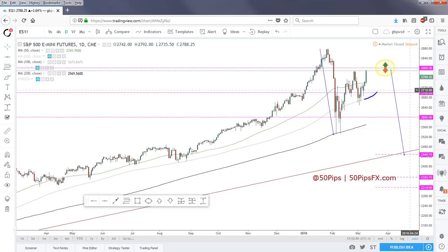Now, what's interesting is that the 100 is going to be coming in line with this 2,700, so that's going to be a key bull bear line if things start to trade a little bit heavy. But going into the week, as long as we hold above this 2,800, you'd expect these highs to ultimately attract. Now, it's going to be interesting to see if we see the kind of rotations we saw even last year, when we had divergences between the ES, the YM, the Russell, and the NASDAQ. You want to be careful if you're on the short side: should you see some profit taking on the NASDAQ, you see the NASDAQ selling off, but you see the ES and the YM ripping, then we're back to last year.